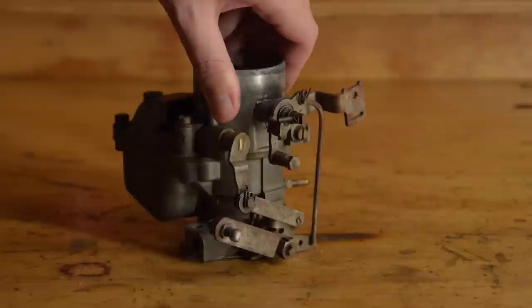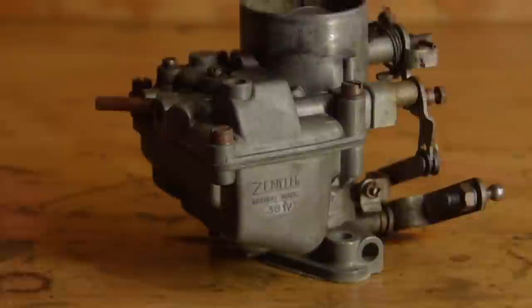Not all mechanical items are created equal. The Zenith 36 carburettor is the pinnacle. No, wait, I meant not the pinnacle. This one has two major problems. Let's deal with that by tearing it apart.